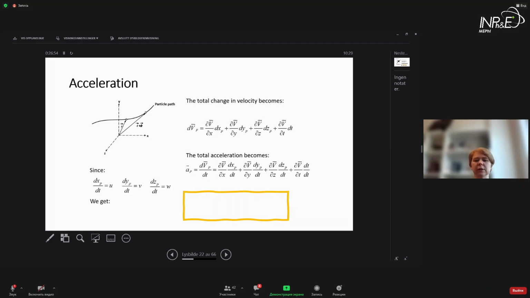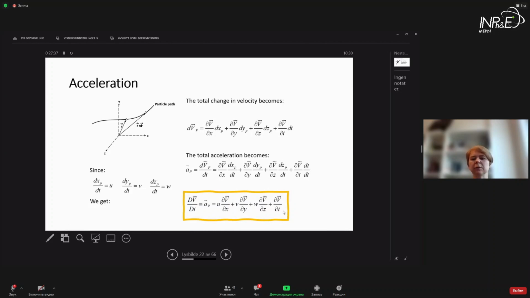So we will divide all of those terms by dt, and what you see in the second line is that dx divided by dt is the same as the velocity in the x direction when dt is very small. And so we can simplify that. With dy/dt, it is the velocity in the y direction, and dz/dt is the velocity in the z direction. So it simplifies a little bit, but not really much yet. So we have to keep all those velocities.